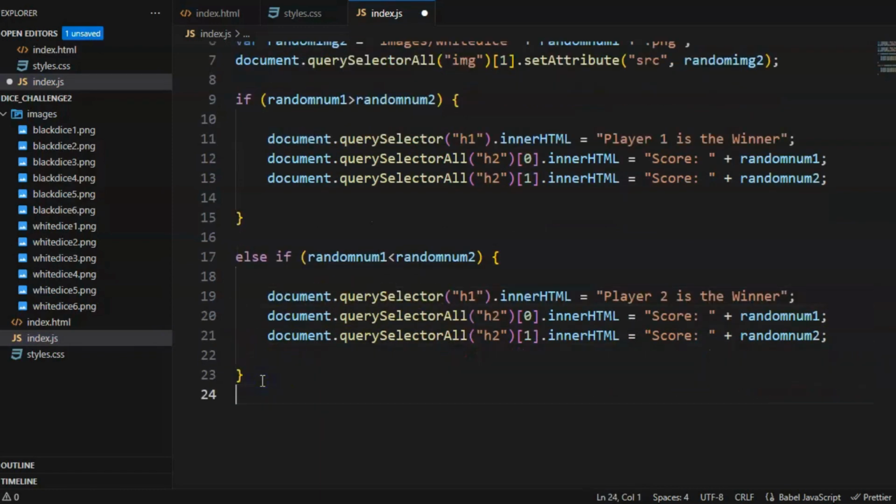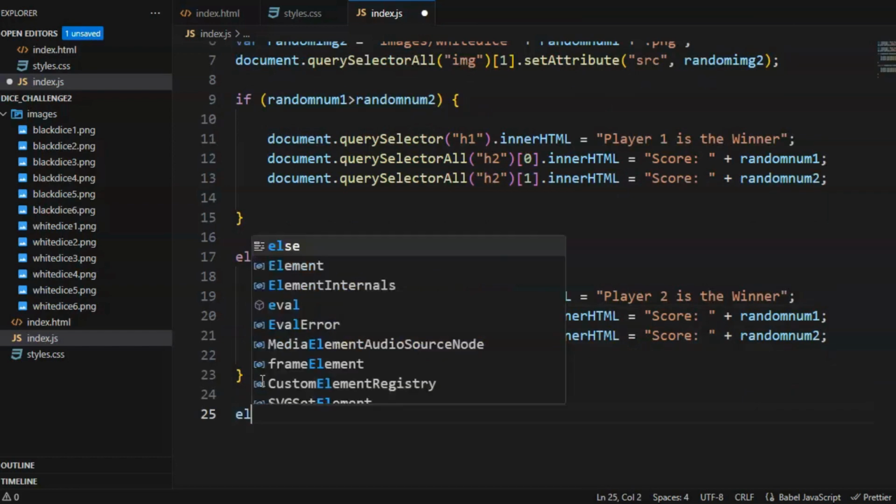Everything is fine. And at the end, we'll just write the else statement.